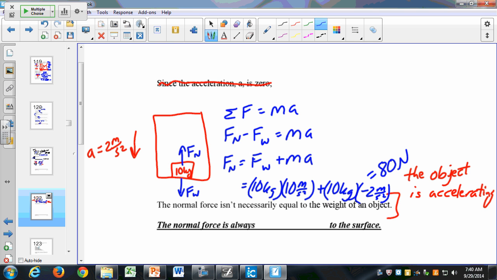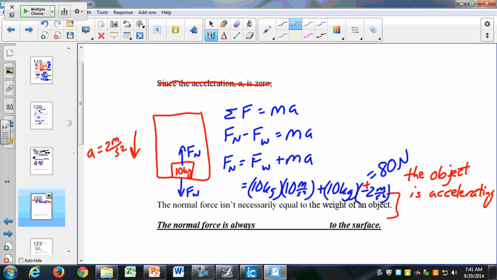If you accelerate upward in an elevator, it decreases. No, it decreases here, this is when we're going down. What happens if you're going up in an elevator? It's going to increase, right? Because if we look at this, if we're traveling upward, this equation would change because the 2 would become positive. Say we were accelerating upward at 2 meters per second squared, then our normal force would actually increase.